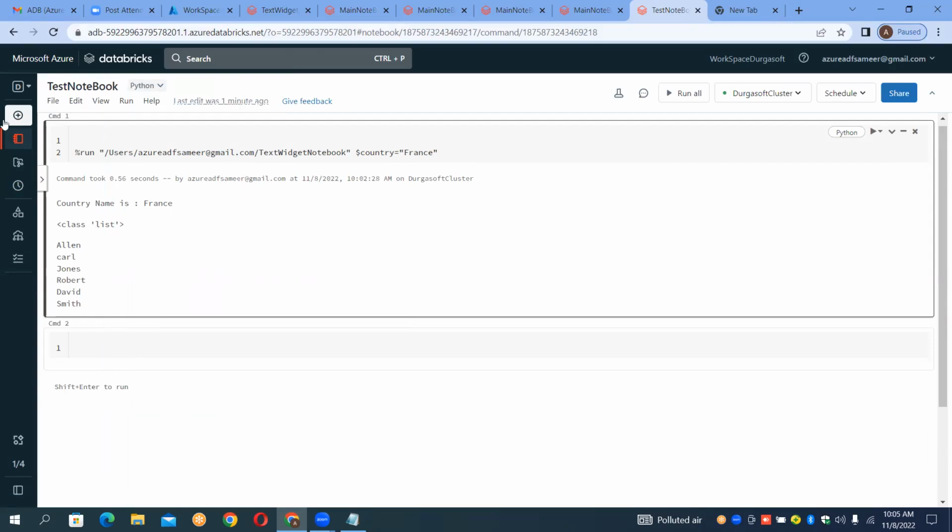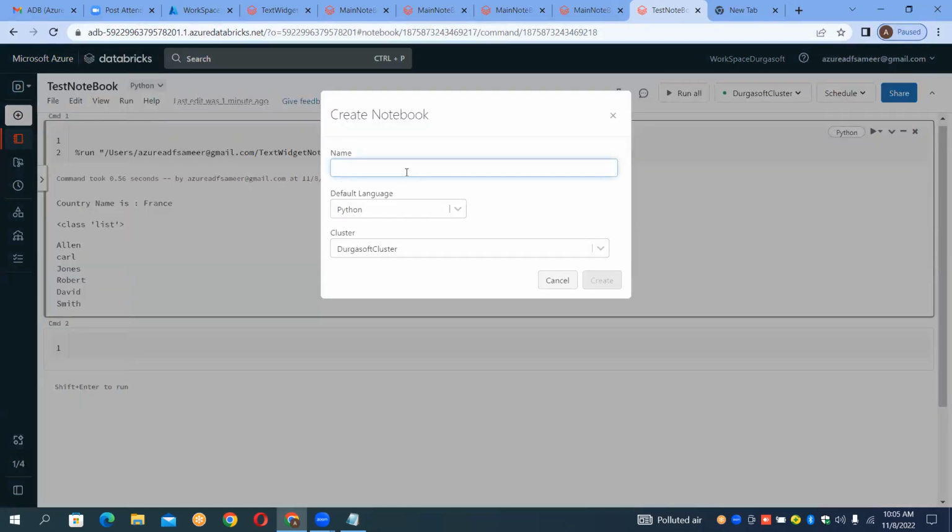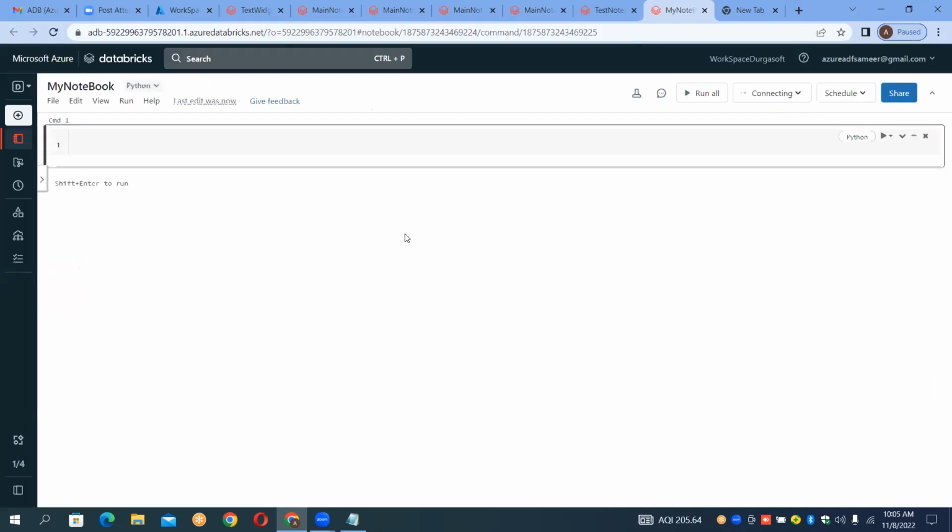Yes. Now I'll run one more notebook, guys. I'll define one more notebook now. Let's make it here as my notebook, simple, just for having my notebook. I want to run it again. Now, guys, let us try to run it, and now it lives in the single code only.